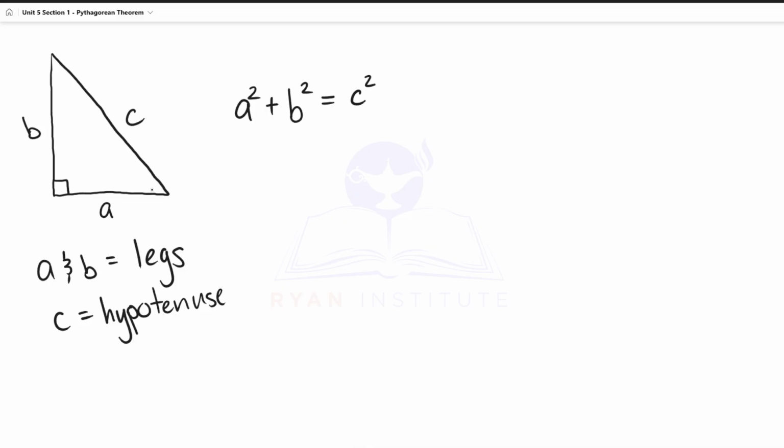Now this equation is for any right triangle. So that can be your general right triangle. So we have like 90 here. We'll say this is, I don't know, 35, and then this would be 55, right? Or it can be for a 30, 60, 90 triangle, which has a special rule that we will get into later.